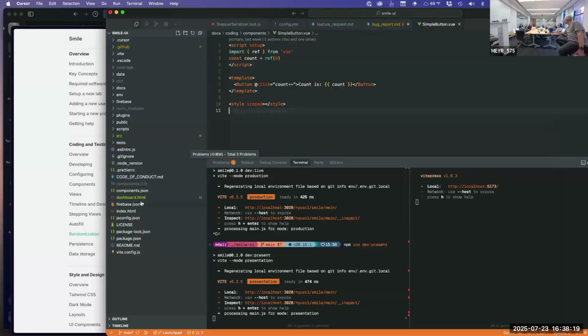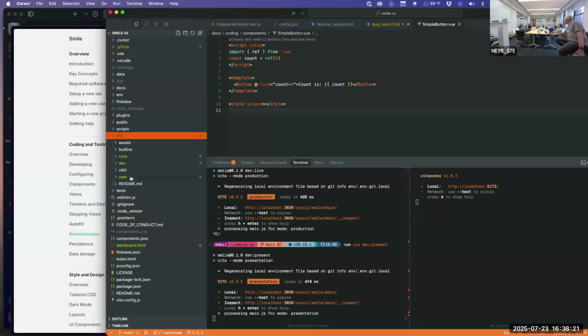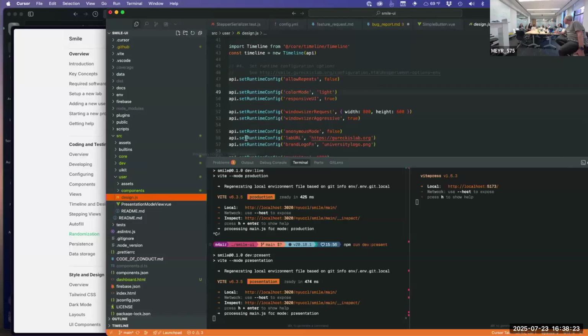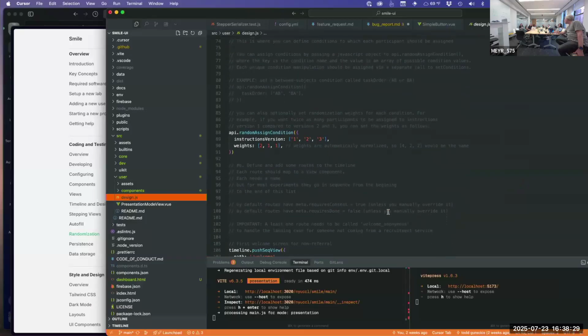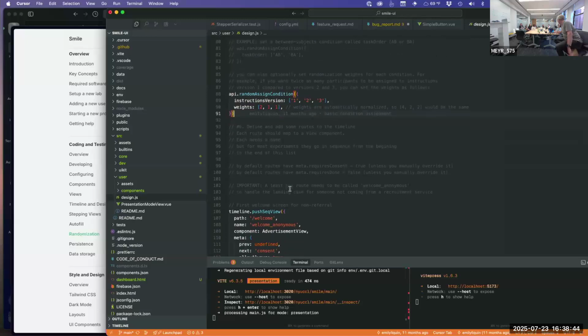In the source user design, there's one example where you call random assign conditions, and there could be three instruction versions. This creates a random variable called instruction version with three settings and weights associated with them. You can make one more popular than the other.